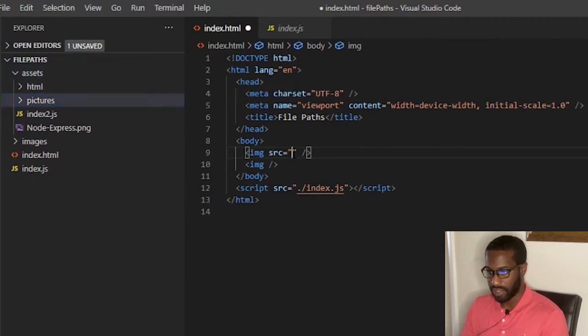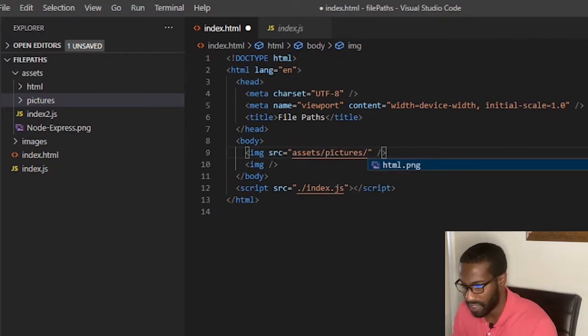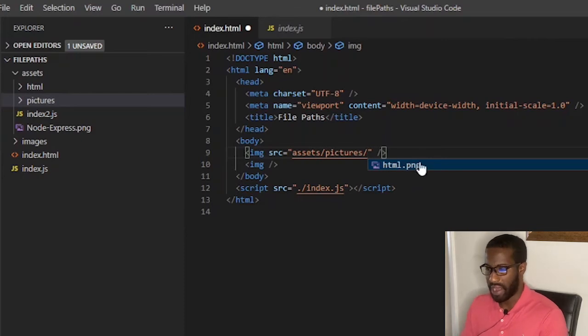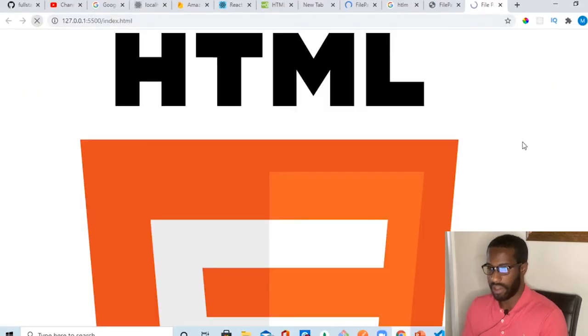So if we close this up, come here, we need the assets. Then we need pictures. And you also see how the IDE just provides you some assistance as well when you're filling that out. It has like a nice little walkthrough that it gives you. So, yep, html.png. We save this. We come here. There's our HTML file.